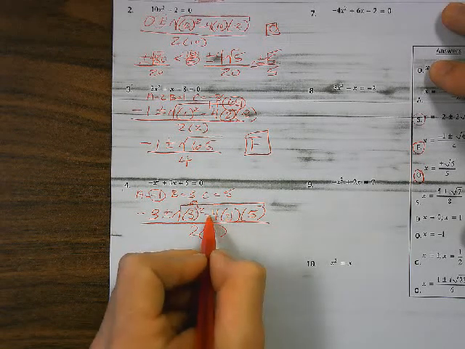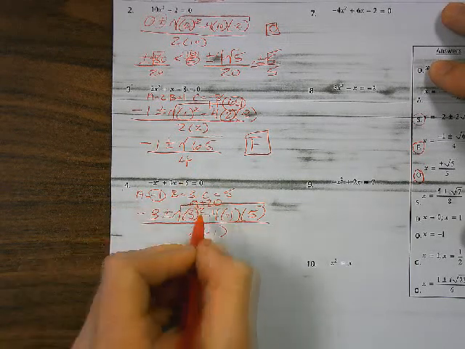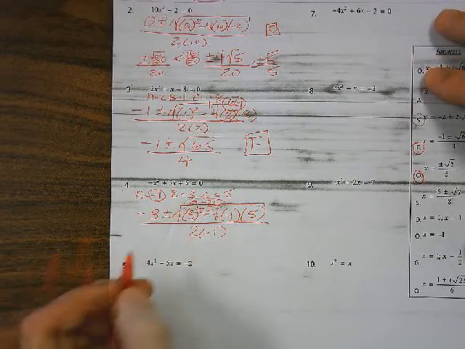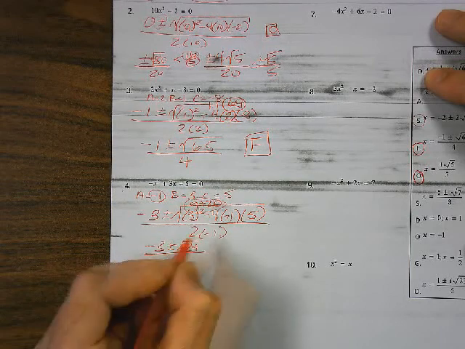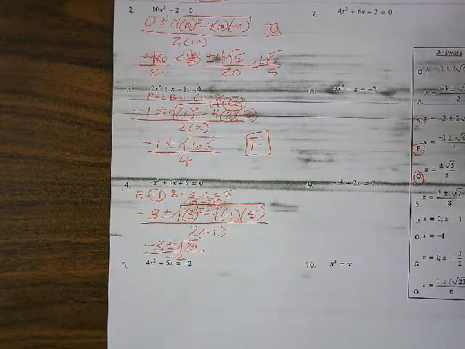Underneath the radical, you've got positive 29. Negative 3 plus or minus the square root of 29. And then 2 times negative 1 is negative 2. And that is going to be A, right over here, A.